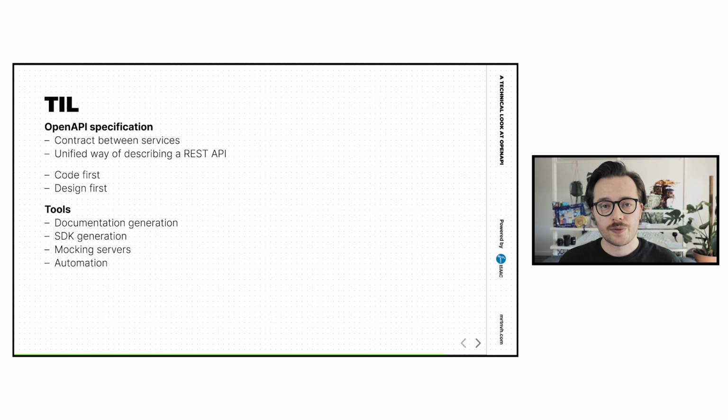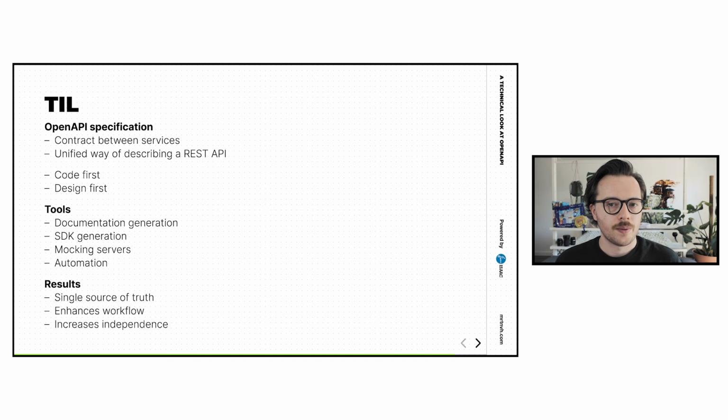We learned about tools. Because the OpenAPI specification is a specification like HTML and JavaScript and so on, we can build tooling upon it. Tooling like document generation, like SDK generation for our consumers and for our providers as well. We can start up mocking servers that create fully fledged APIs with fake data, all from that one OpenAPI document. And if we let automation do all the heavy lifting for us, we can majorly improve our workflow with RESTful APIs.